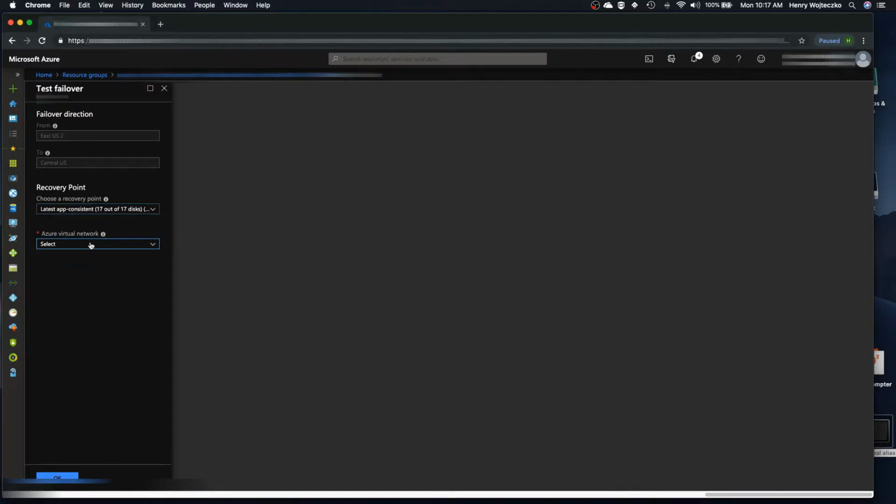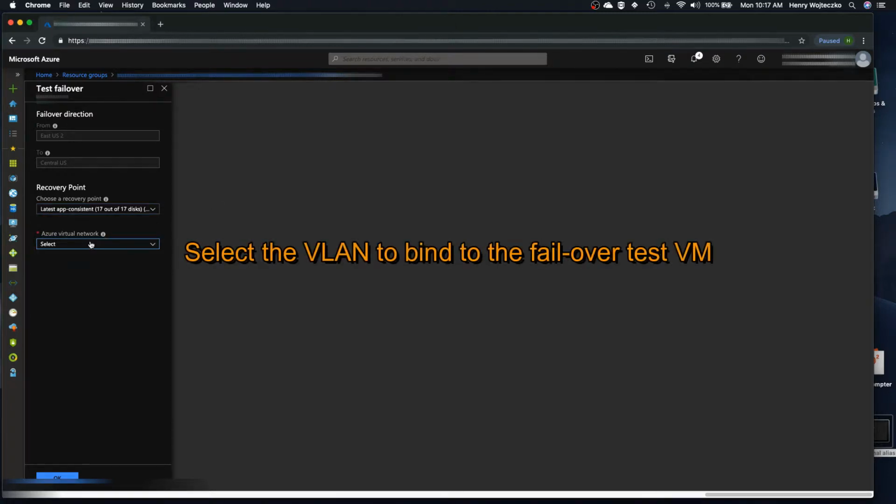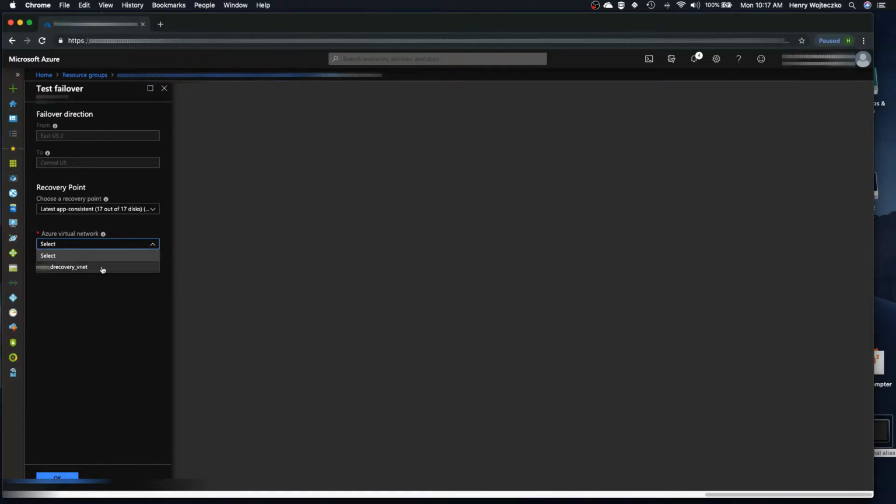Then I must select the virtual network to which I want the test machine bound for this failover test. In this case, I'm going to select the already predefined DR recovery virtual network. And look here, the recommendation from Azure is that the test failover network be different from the production network.